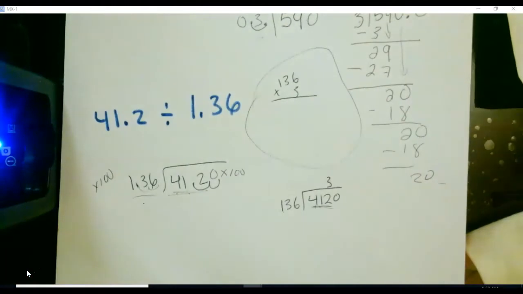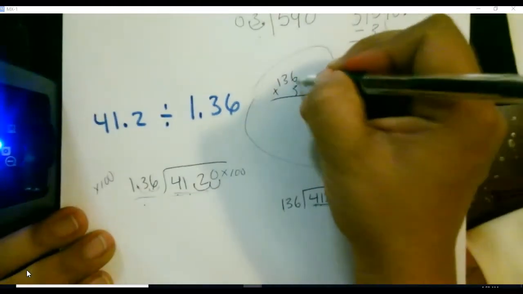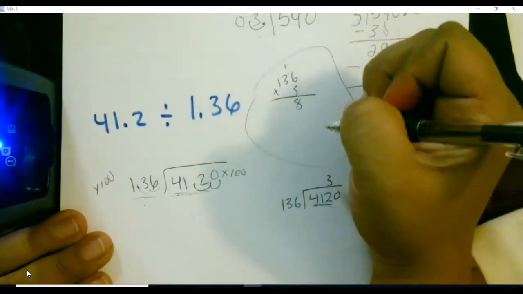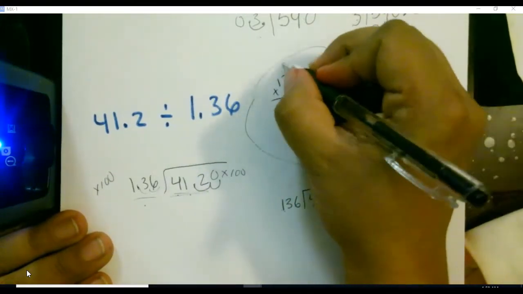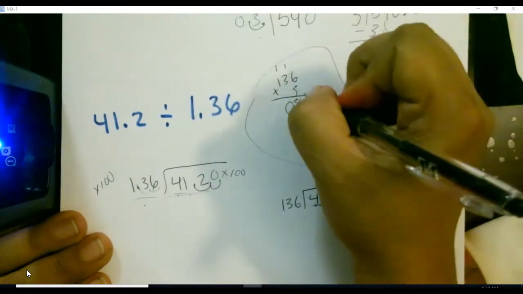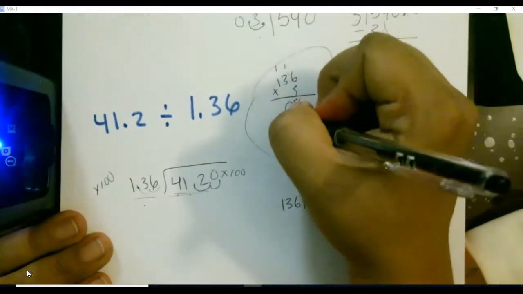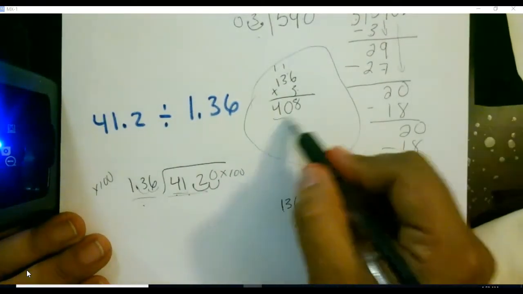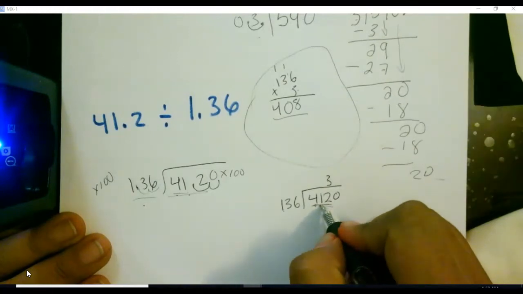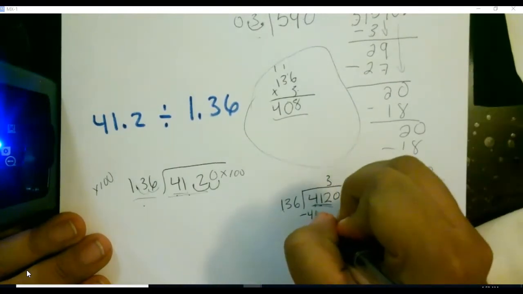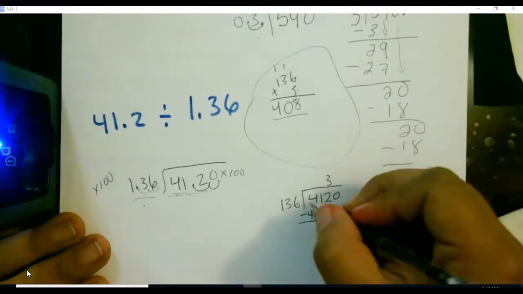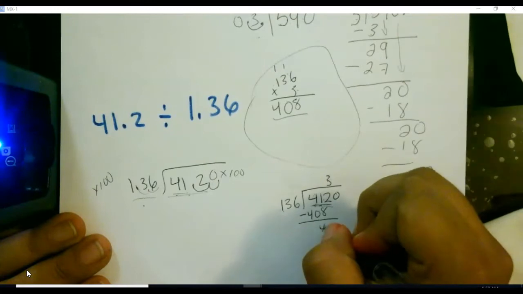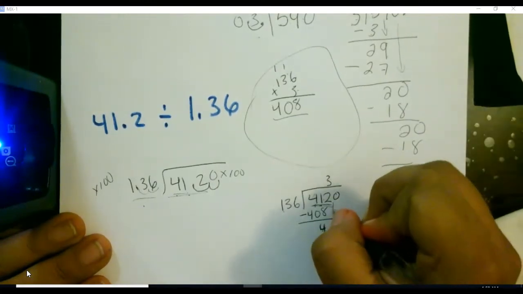Okay, to continue. 6 times 3 is 18. 3 times 3 equals 9. And 9 plus 1 equals 10. Carry over the 1. And then 3 times 1 is 3, and 1 is 4. So it's 408. So that means I'm good because 408 is smaller than 412. So I'm going to subtract 408. And basically, I know it's 12 minus 8, right? It's 4. And then this is 0. So 4, I subtracted, and now I bring down the 0.